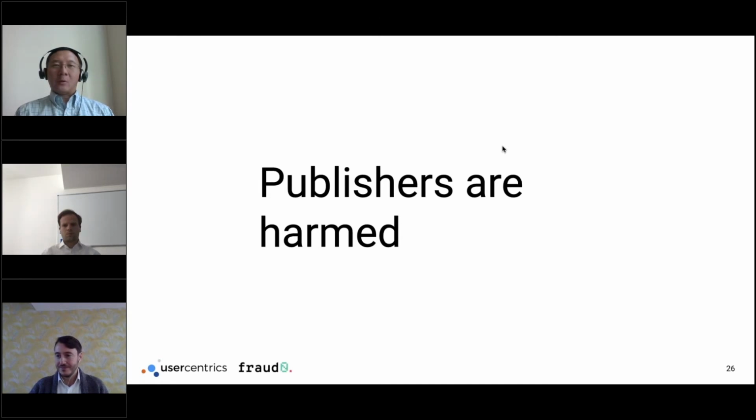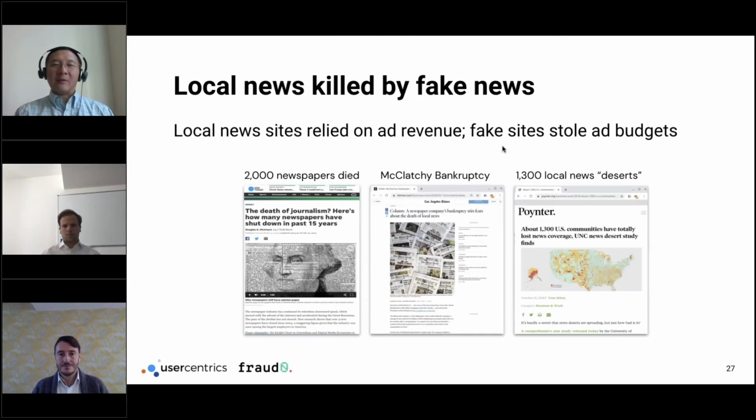So like we were saying before, both advertisers and publishers are harmed. Now let me give you a few more specific examples. Again, some of these are taken from the US. So when we talk about the legitimate publishers, there are both big publishers and small publishers. And just using this example of local news, right? So these are small local newspapers, right? They started in the physical world with actual physical newspapers, but they also have websites. And there are hundreds and hundreds of these small websites around the country here in the US. So when digital came along, they also added websites and they also added digital advertising, hoping to make money through digital ads. But now, if those dollars are being diverted into the pockets of the bad guys, those dollars are not going to these local news sites.